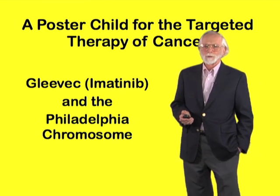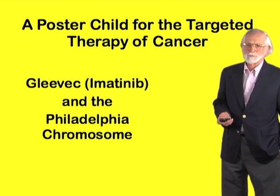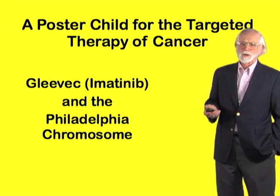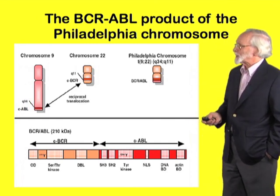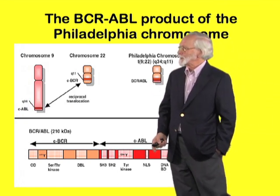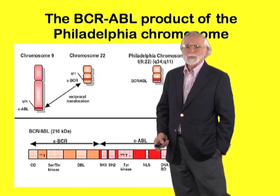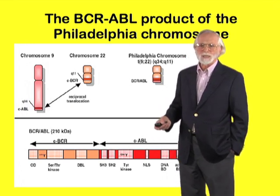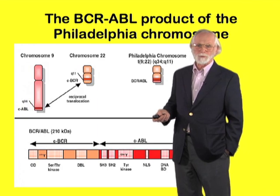Now, the poster child for targeted therapy of cancer is a drug with the trade name Gleevec, or the formal name imatinib. It has been developed and is extraordinarily effective against patients with chronic myeloid leukemia containing the Philadelphia chromosome. This is the translocation I told you about in my first lecture. What this translocation does is to create a sort of mongrel protein with portions of two different proteins fused. The action of this protein is enzymatic in nature. In the fusion, the mongrel version of the protein, this enzymatic activity is incessantly and excessively on. It cannot be controlled. And that is one of the drivers, perhaps the principal driver, in the production of this tumor.